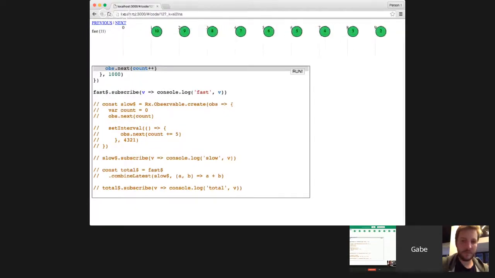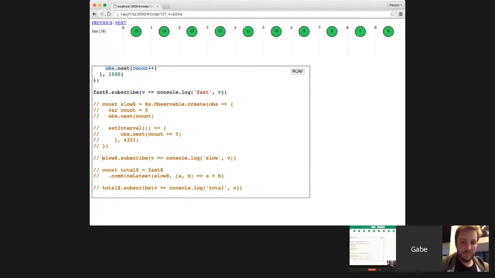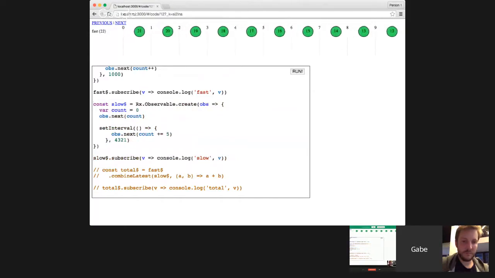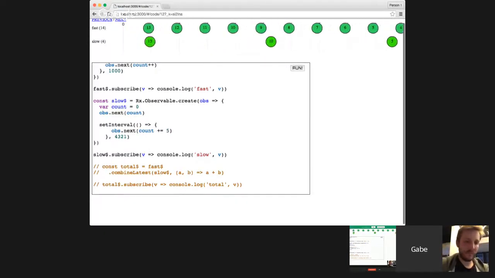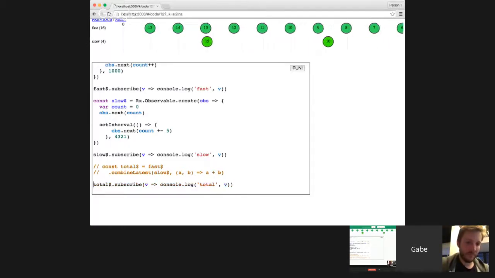And then I have this other one called slow. Slow is going to do something similar, but much slower, and it's going to increment values at increments of 5. Then I'm going to create this other counter and call it total.